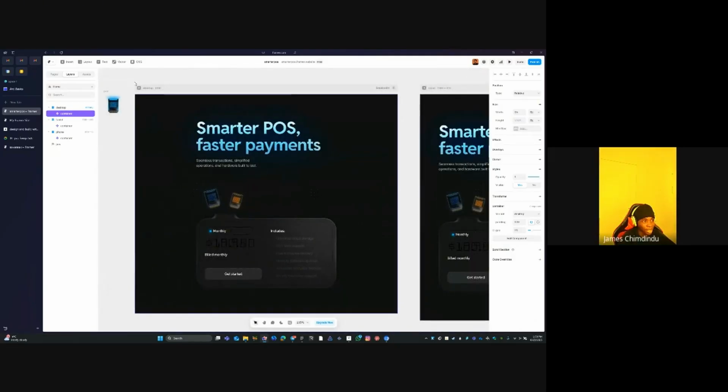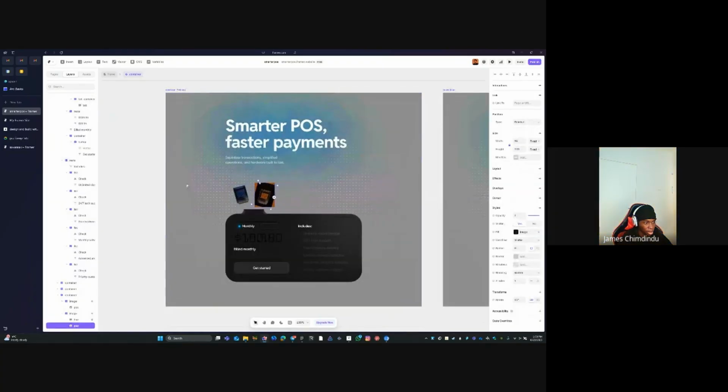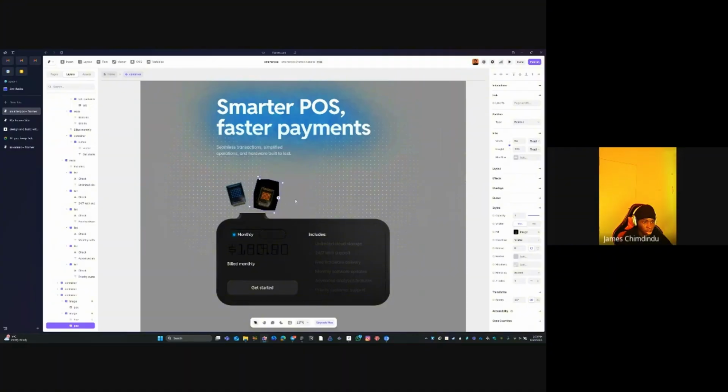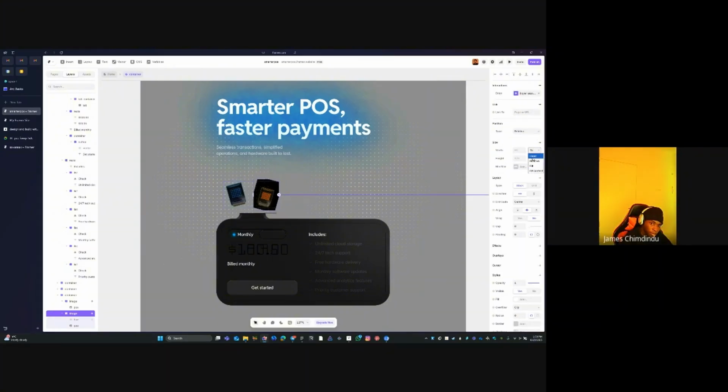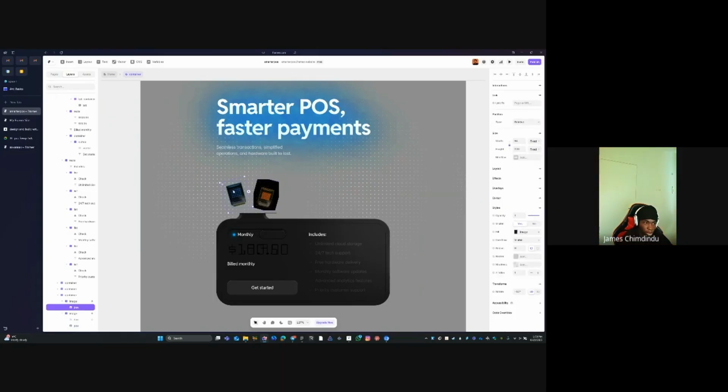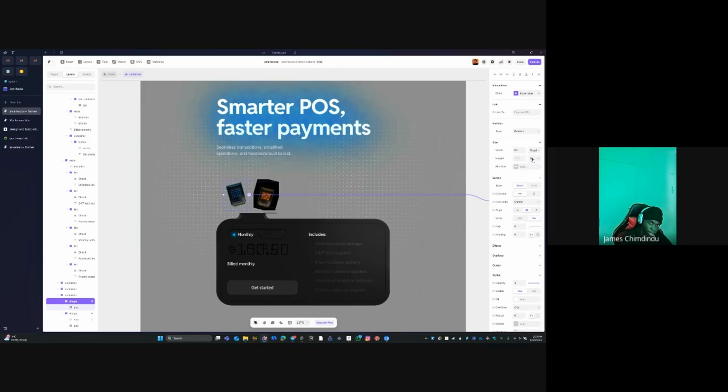Assets work. So just turn this off. Let's see. I want to, then I have to increase the height of this. Make this fixed. Okay, fixed and fixed.